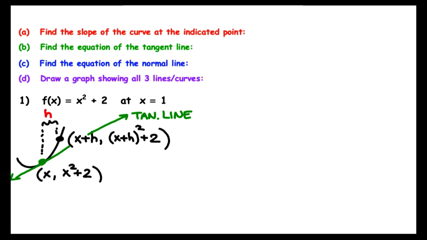And I'd love to know the slope of the tangent line because that would be the derivative and I'd be done. But you can't find the slope of a line if you only know 1 point on it. You need 2 points because that way you can do y2 minus y1 over x2 minus x1 like you did in middle school. Rise over run. Change in y over change in x. I don't have the second point. So instead, I have to go with something else.